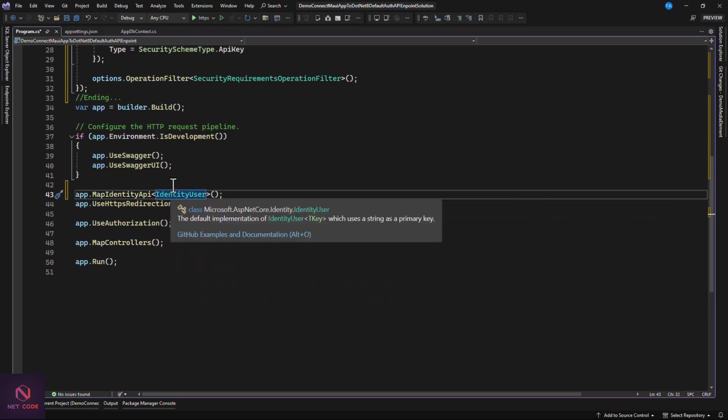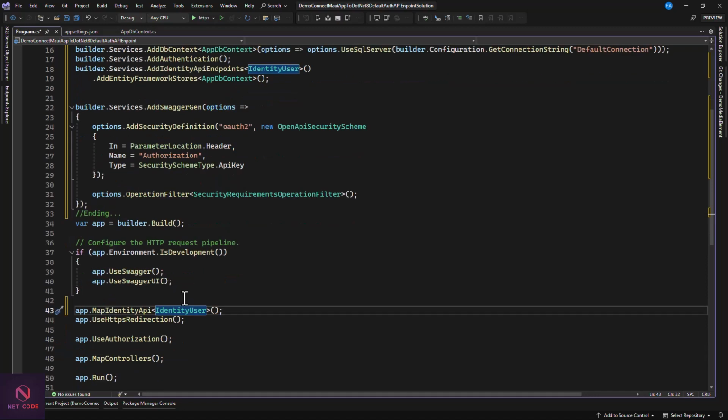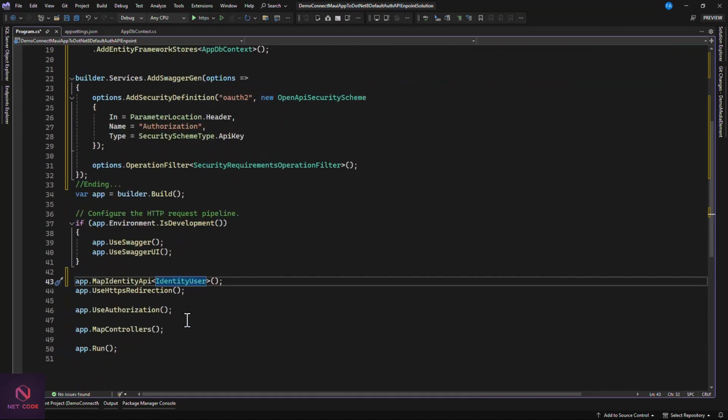So it's the same class that we use here. So make sure they are the same. The endpoint and identity must be the same. Okay. Then we have authorization set already. And now map our controller to is over there. Okay. So this is what we need to do. A very simple one.